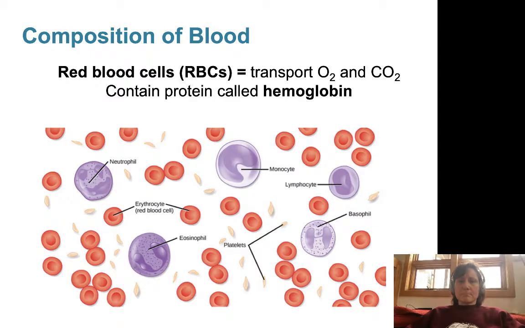And then we have red blood cells. Red blood cells transport oxygen and carbon dioxide in animal systems, and they do this primarily via a protein called hemoglobin, which has some really interesting properties in animal systems, particularly in mammal systems. We're going to go into much more detail about hemoglobin in this lecture. By the way, it's important to note that in mammal systems, red blood cells lack a nucleus, but in virtually all other animal systems, they do possess a nucleus.